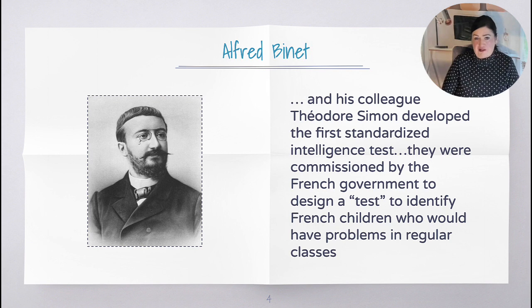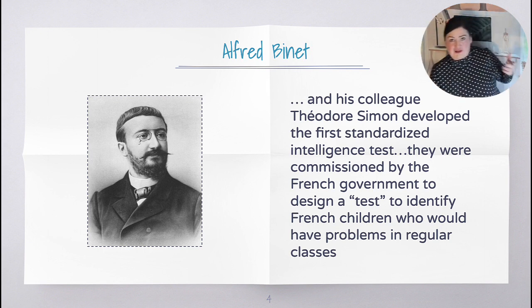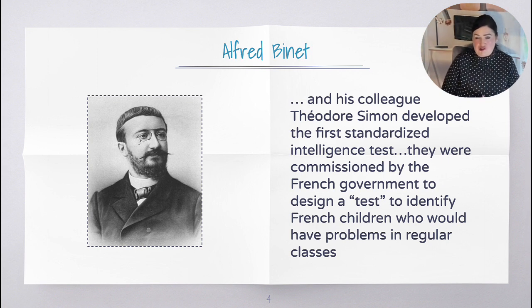Some of the history of how the intelligence test has become what it is now includes how Alfred Binet and his colleague Theodore Simon developed the first standardized intelligence test. We'll talk about that standardization part in a little bit. Fear not, it's coming. For the moment, it all started when Simon and Binet were commissioned by the French government to design a test to identify French children who would have problems with their regular everyday classes. In school, we call this special education.